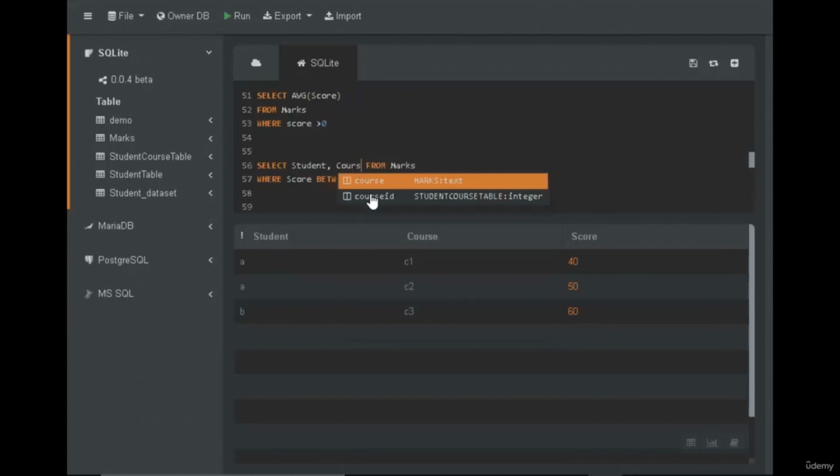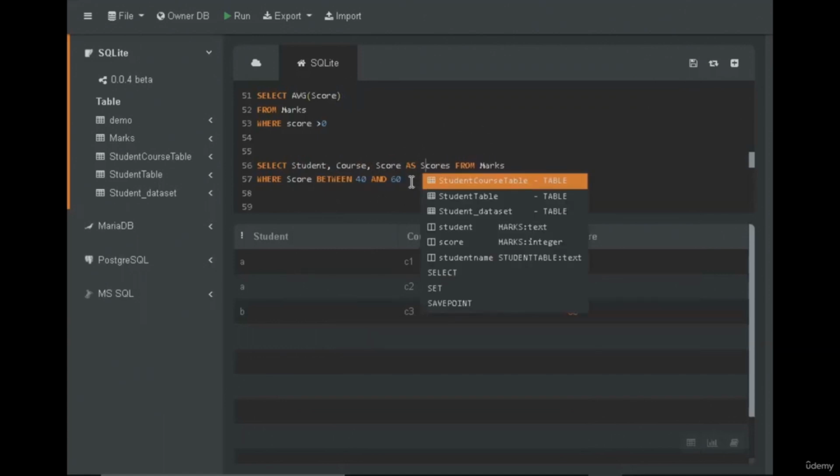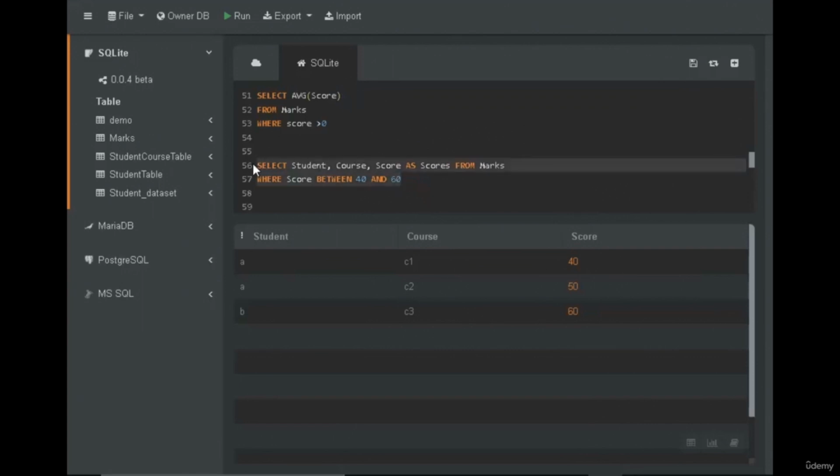Course, I want as it is, comma, score, I want it as scores with the S as capital. And now when I run the same syntax, it gives here scores. We had done this earlier when we did average, or max, min. I had shown you how to rename those. So we are done with this as well.